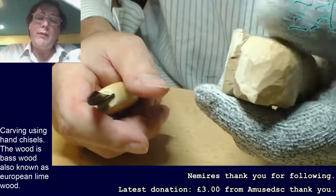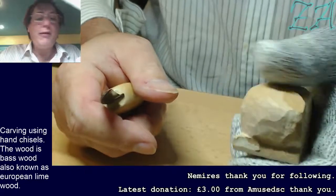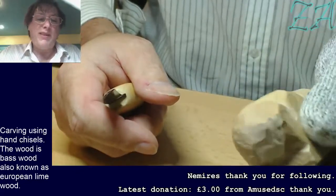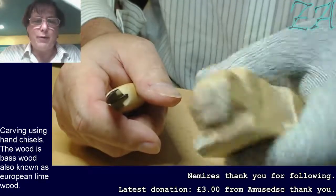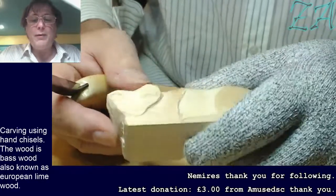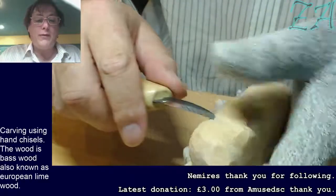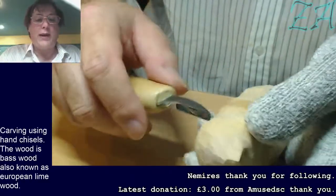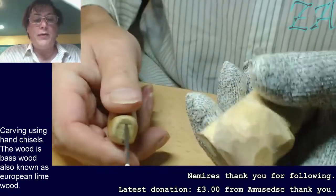It's got two names. In Europe it's called European lime. In America it's called basswood. It tends to get called basswood in the UK as well, but its proper name is European lime. It's a really nice wood for carving. The grain structure is very nice and fine, despite the fact that you can see rings there. The actual grain structure is really nice and fine.